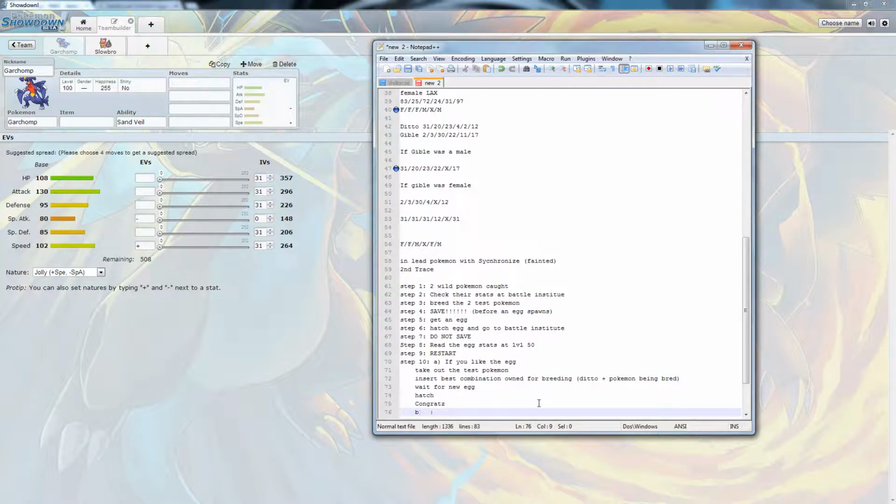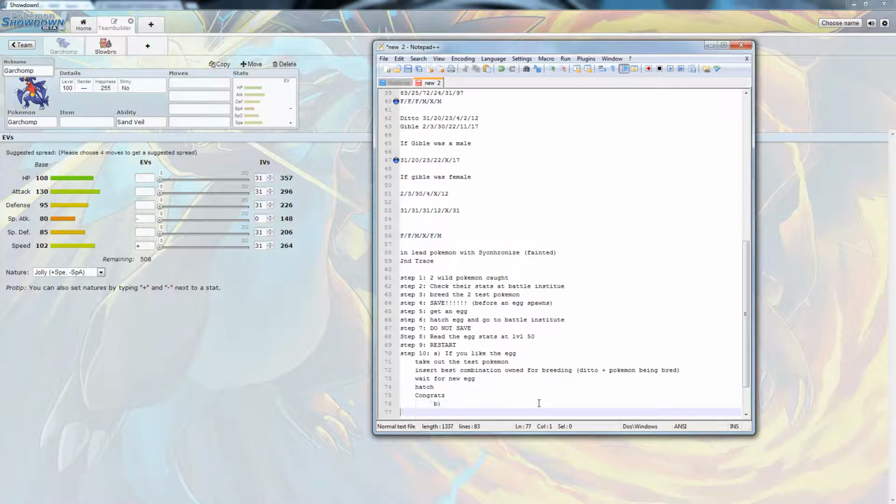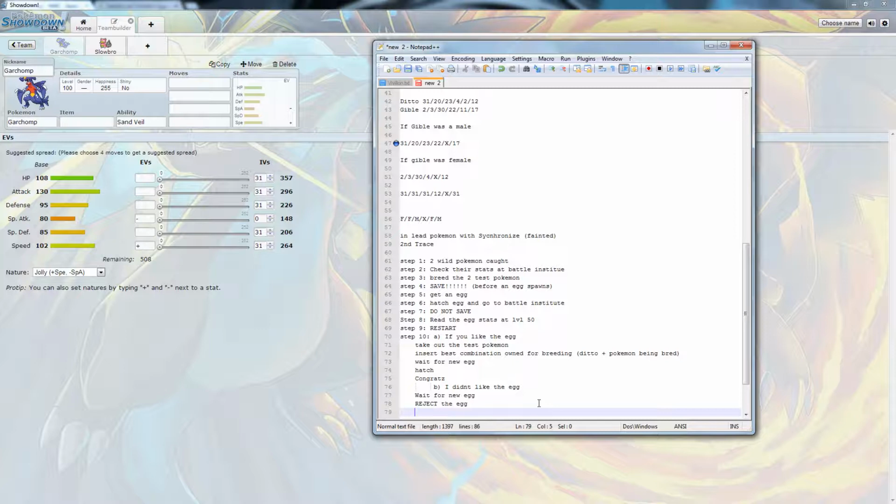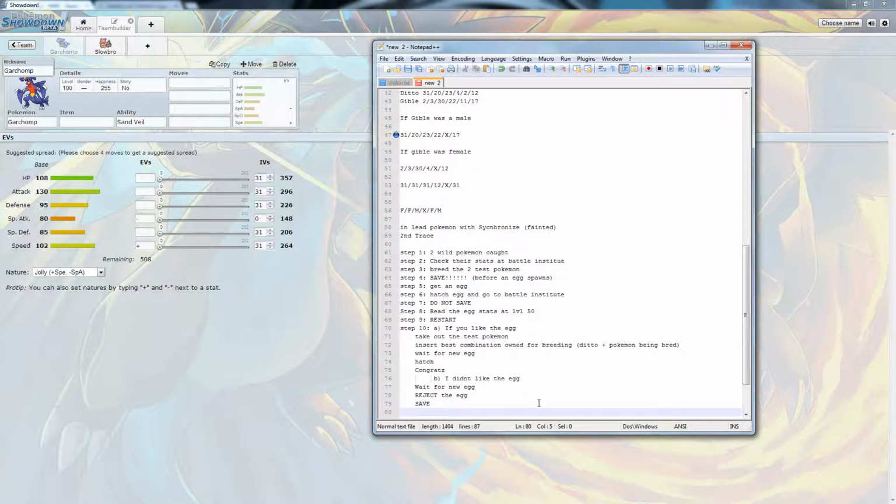Part B. What do you do in part B? Part B, you'll be like, I did not like that egg. If that happens, you did not take your Pokemon. You're going to wait for a new egg directly, but this time you're going to reject the egg. Tell the daycare man, no, you can keep the egg. I don't need this egg. You keep this egg. And then you save. Then you go back to step 5. Wait for a new egg. You hatch it, go to the Battle Institute and check its IVs. Check its stats.